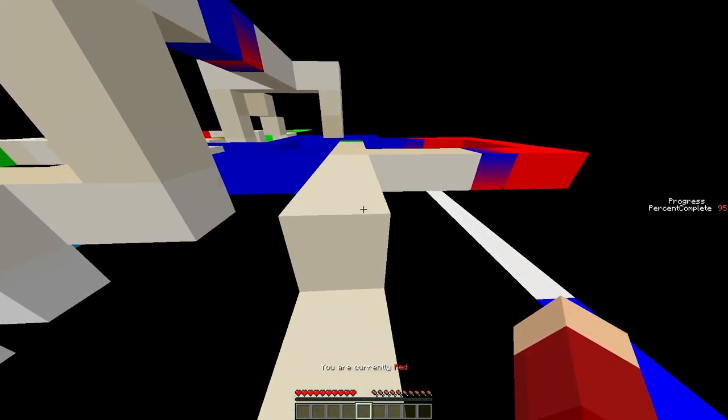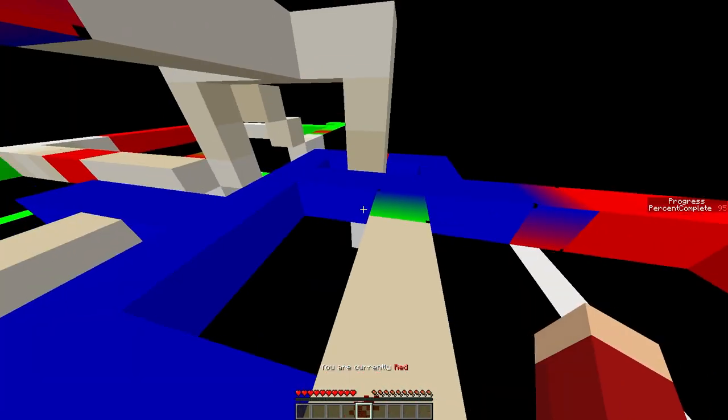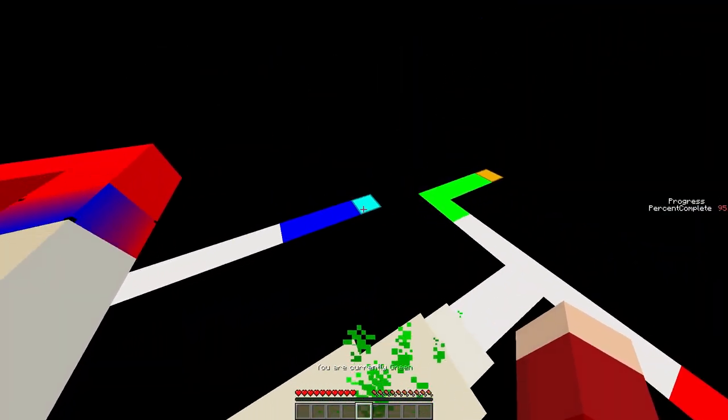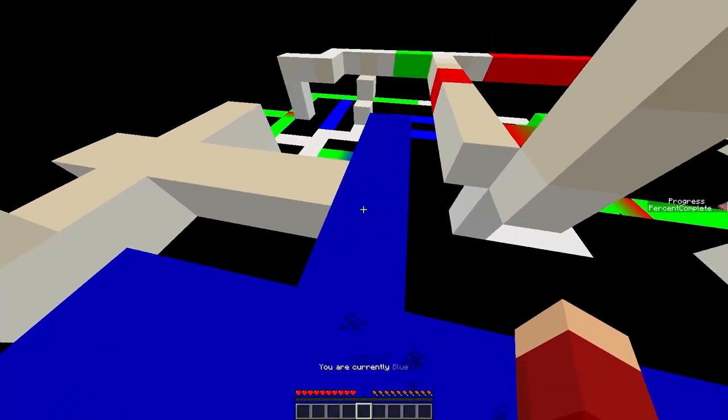Let me see what I can do here. So I can only go on red. Wait. Let me actually see how to do it. Where's the diamond block, by the way? Oh, I can see. So blue. So where do I go?